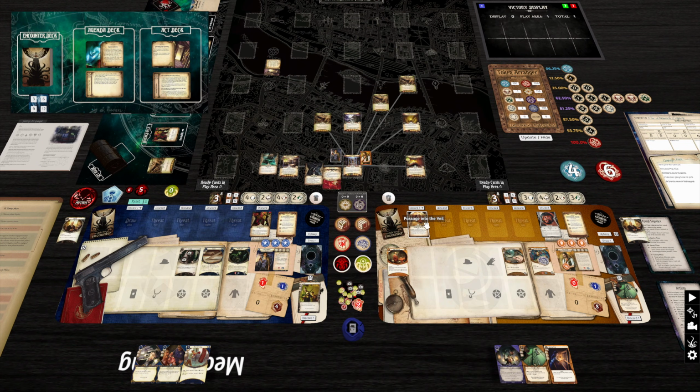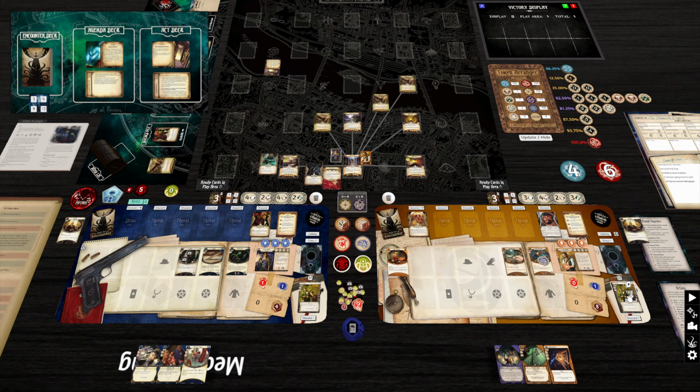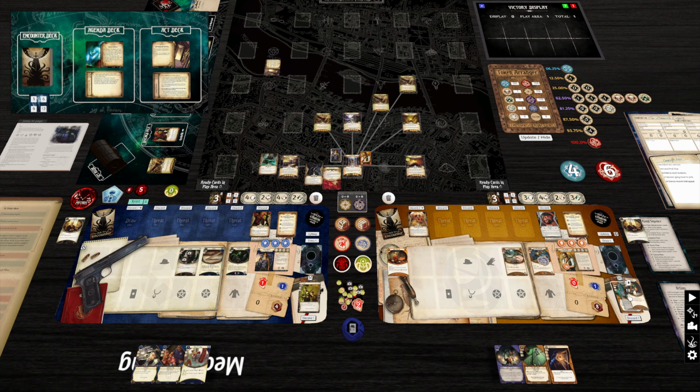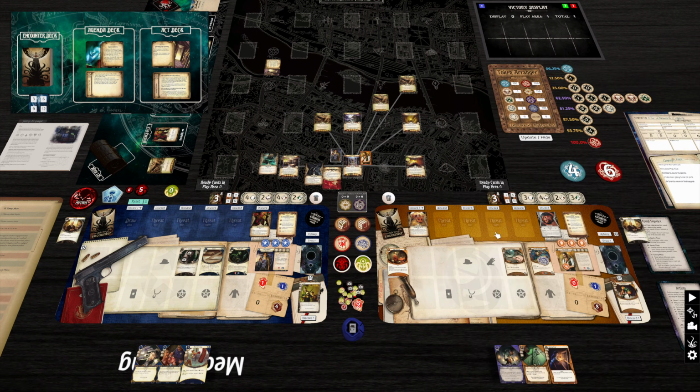Okay, we test 3 versus 3, hoping that we fail, I think. There you go. Oh, and we're actually testing 3 versus 5 because the hunting horror is at our location. Well, what can you do? 5 cards. We have lost Guts. We've lost Laboratory Assistant. We've lost what was that? An Inquiring Mind. A Shortcut. Ooh, that would have been nice. And we've lost our Strange Solution, Acidic Ichor. Well, at least not too much fighting to do in this scenario, it seems, or Rex won't have to.